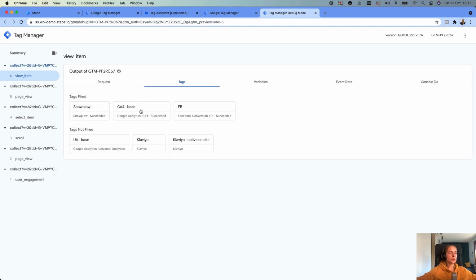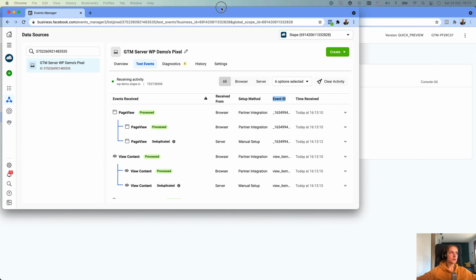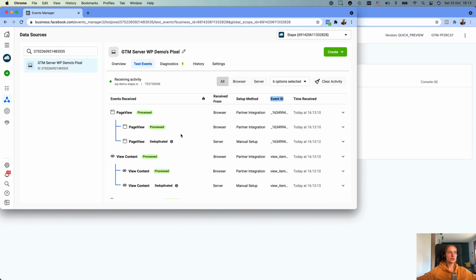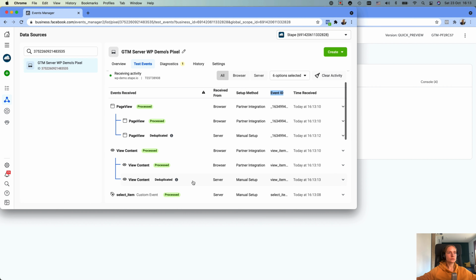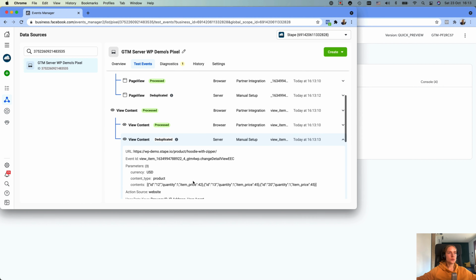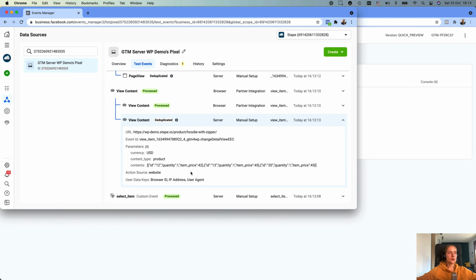So Facebook event triggered on the view item and select item, and this is what I see inside the server container. So I can see the page view event that were processed from both browser and server, and I can see that Facebook saw a view content event as well, and this is what information was sent to Facebook.